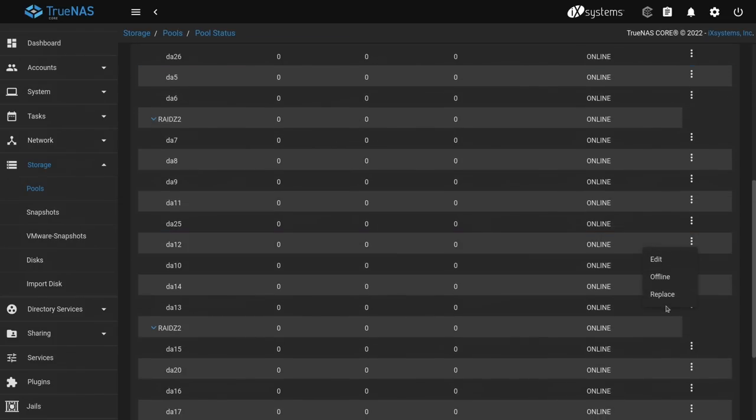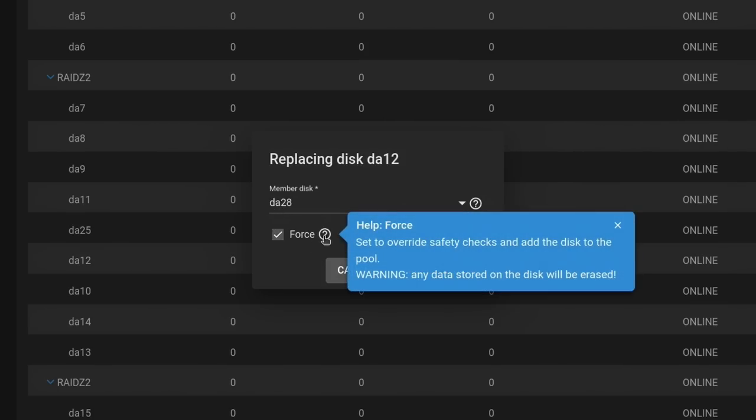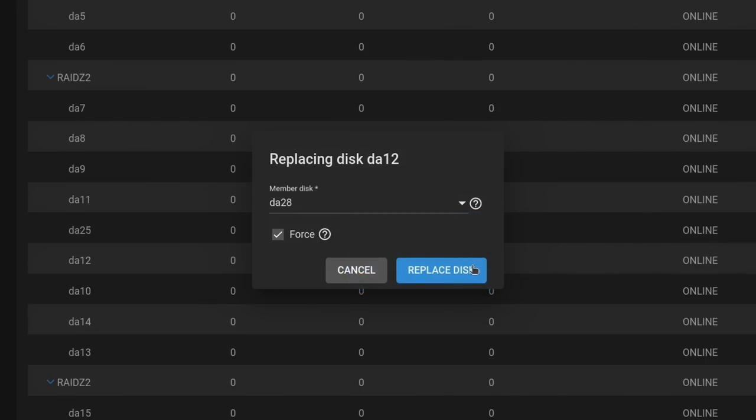Let's go ahead and replace it. Member disk DA28. Now I'm going to go ahead and check force, but hopefully I don't need to. I don't think there's anything on these drives. Force is just a way to forcibly erase over that drive in case there was something else on there. I don't think I have anything else on that particular drive.